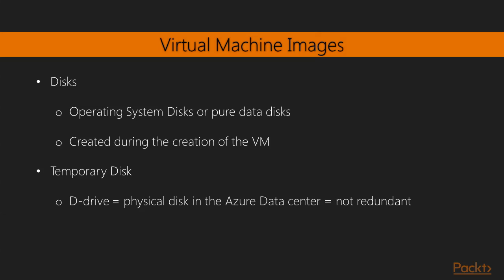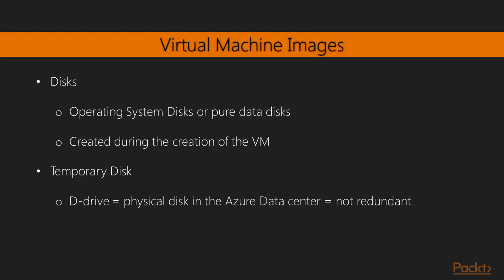One last remark regarding disks is the temporary disk. Whenever you create a VM, it will always receive a D drive, which out of Azure terms is a temporary disk. Compared to the virtual disk, this one is a physical disk in the Azure storage environment in the data center, natively mapping to data center storage components, which means it's not redundant when your virtual machine fails over to another physical rack. So keep in mind, you basically should never use the D drive for storing critical data, because when the machine fails over, you will lose the data on the physical D drive.